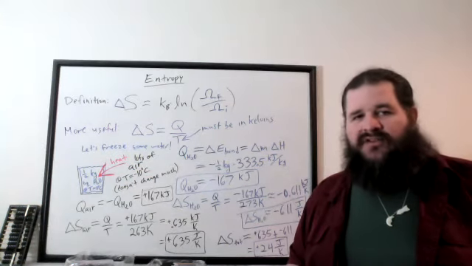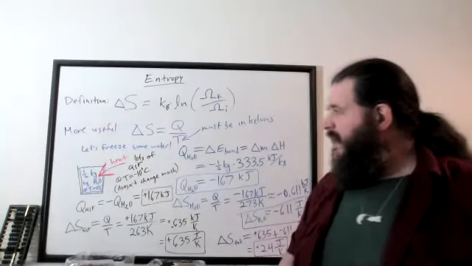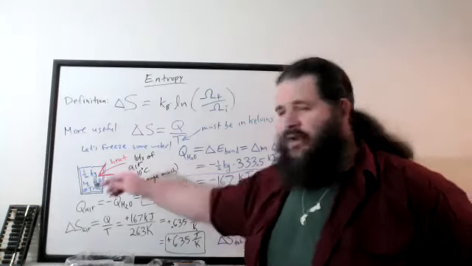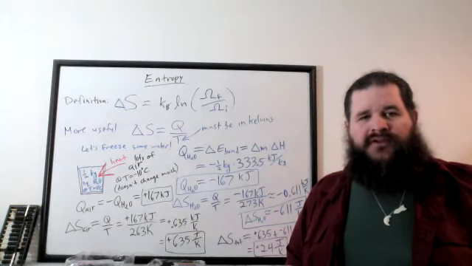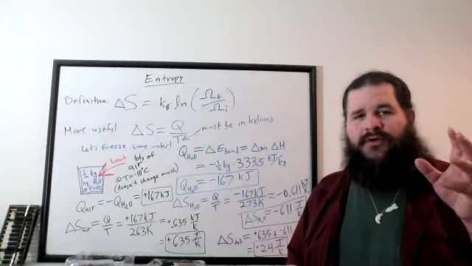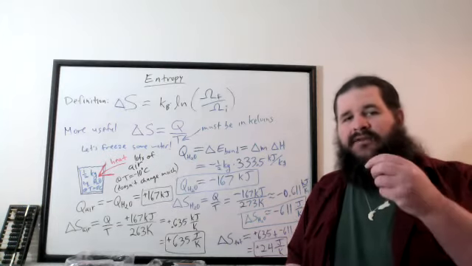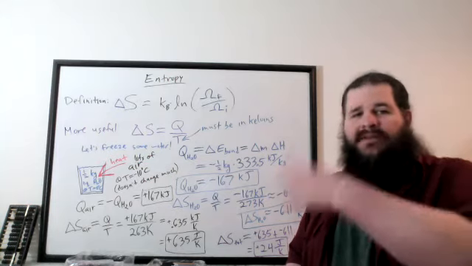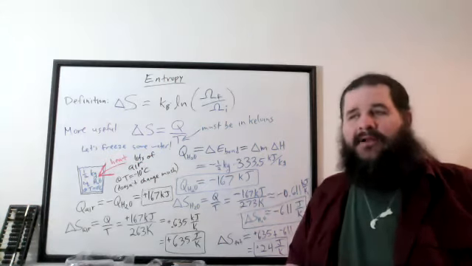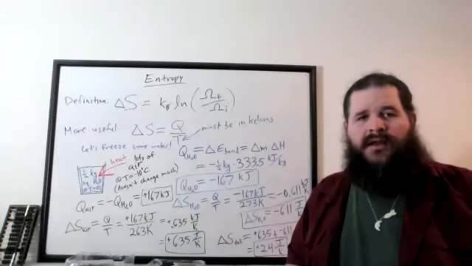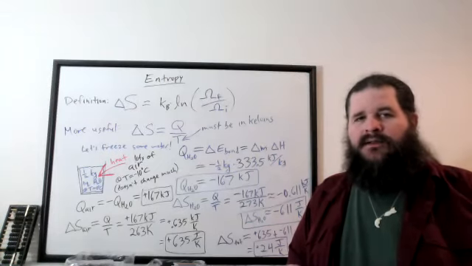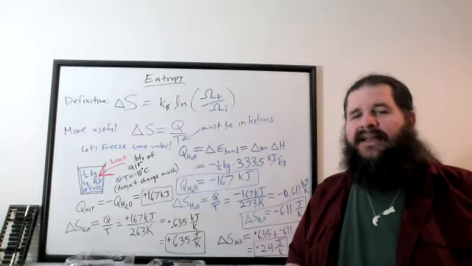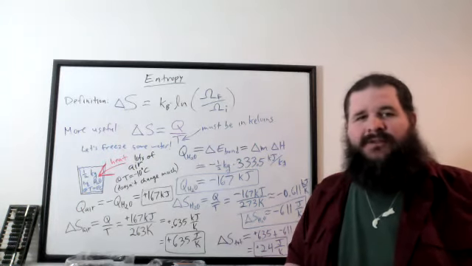So heat flowing from cold to hot doesn't happen because entropy can't decrease in a closed system. If it's an open system, anything goes. It's certainly possible to make heat flow from cold to hot. In fact, this is how a refrigerator works. You're taking the already kind of cold food and pulling more heat out of it to make it even colder and dumping that heat into the air outside the refrigerator, which is already warm. So you can make heat flow from cold to hot, decreasing entropy, as long as something else increases entropy even more.